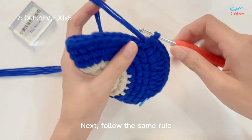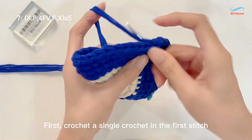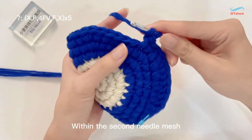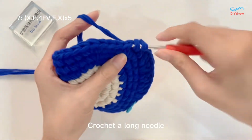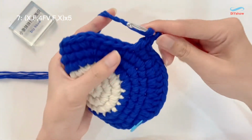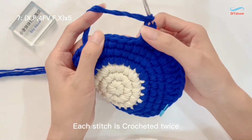Next, follow the same rule. Crochet the second set of petals. First, crochet a single crochet in the first stitch. In the second stitch, crochet a long stitch. In the next four stitches, crochet two long stitches in each stitch.